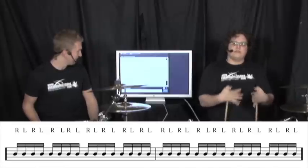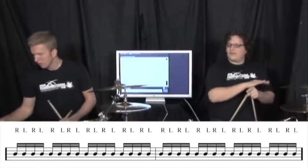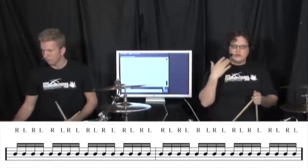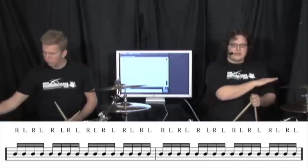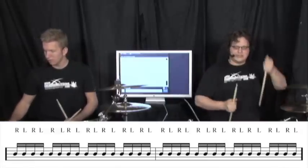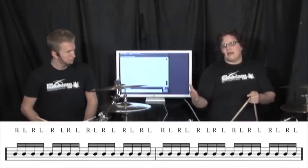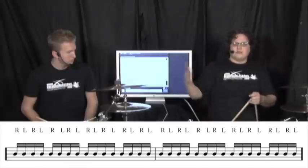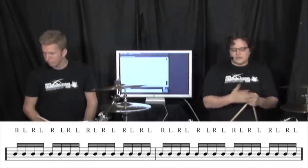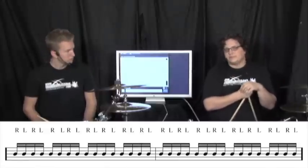Some techniques that I like when you're just practicing single stroke roll. One of them is to do like a 1 minute burst of as fast as you can. Make sure, like I said in the beginning, you're keeping track with a metronome. So say you can do 150 beats per minute. As long as you're going as fast as you can for a minute straight without losing any speed or without messing up with your left hand or your weaker hand. Try doing that, because what that does is it shows you pretty much what you can max out at. And then from there you can kind of progress each day, maybe bump it up 1 or 2 beats per minute, or maybe once a week bump it up 5. So that's just one different way, I guess, you can approach a basic single stroke roll. Okay, cool.